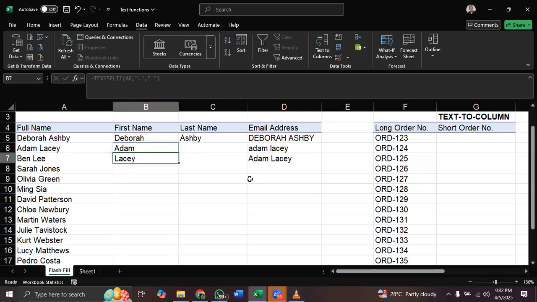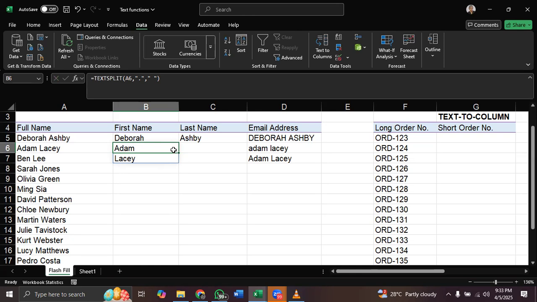So now I can see it. If you are using the column delimiter, if you want to split them into columns, that's what we have been doing here, first name and last name, we are going to be using the column delimiter, whereby in that column delimiter, you are going to fill out the correct delimiter that it can actually find in that text. Then it's going to split them into two for you.